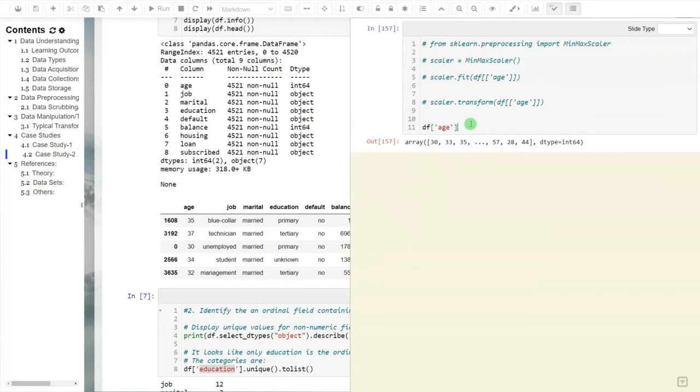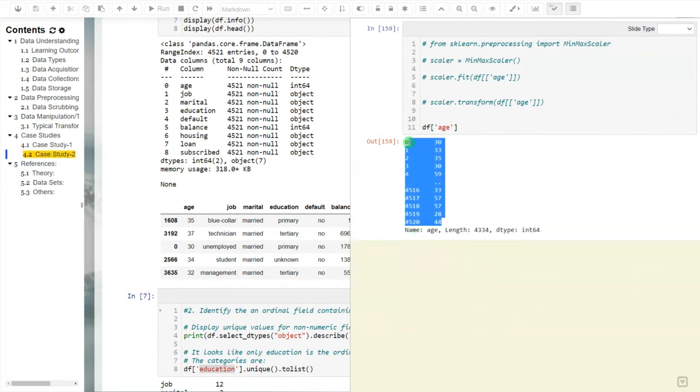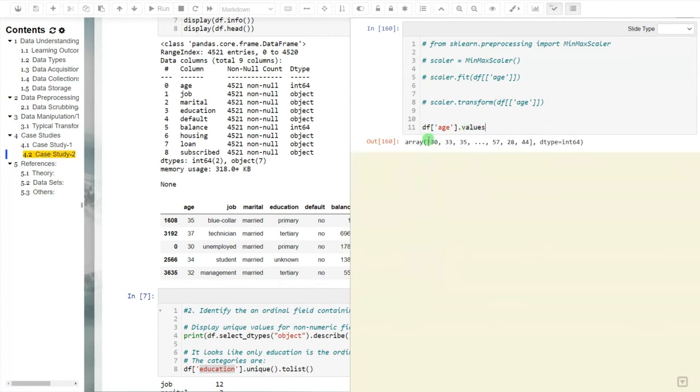The other way is to use the double brackets. Sorry, my bad. To extract the values, you could use values and you get the array. For fitting, you want the values to be like a data frame.